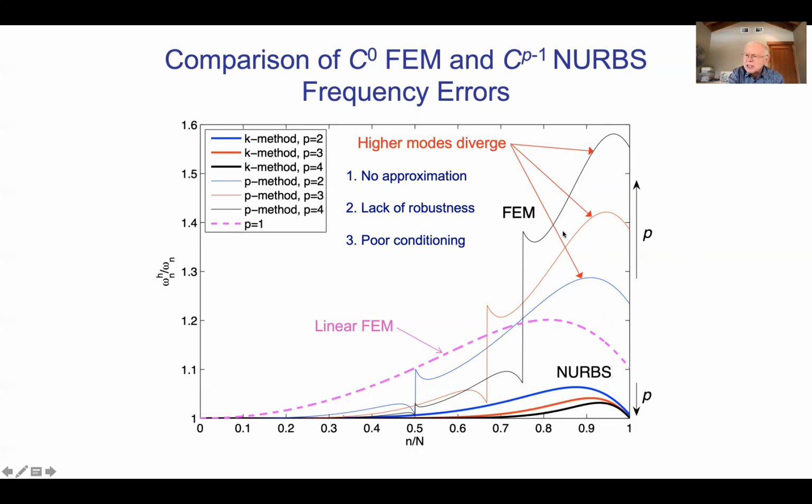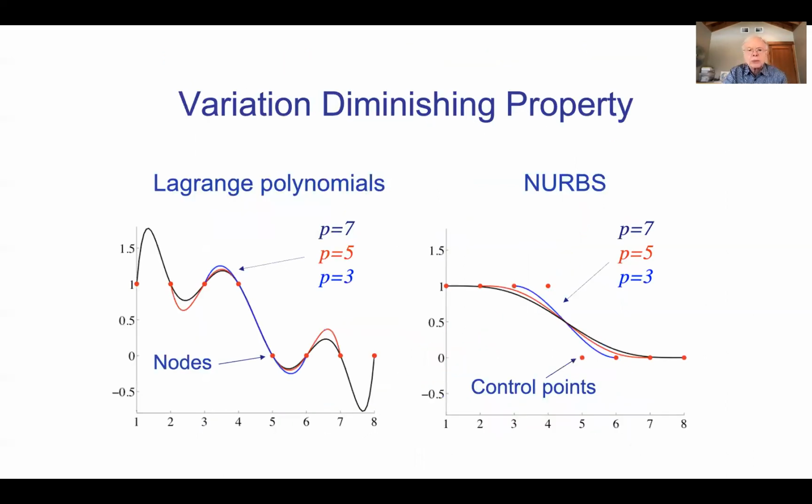And if you understand this picture, you will understand why on hard problems, C0 finite elements cannot work, because these terrible modes, these inaccurate modes, get aroused, like in blast and in contact and impact, whereas you don't have that with smooth splines. In fact, as you go to higher order, you become more robust. We wrote a paper on that and showed that. We did all sorts of torture tests and showed that higher order spline bases give you more robustness as you get to higher order.